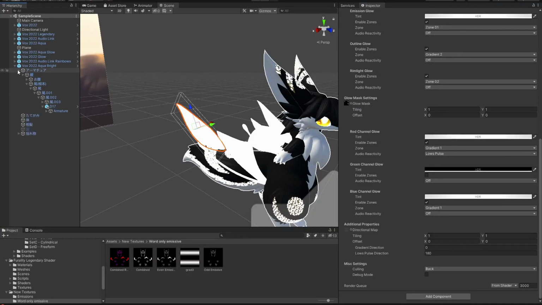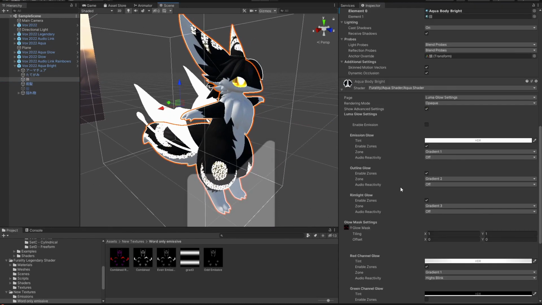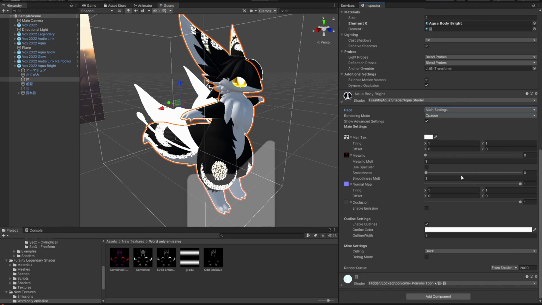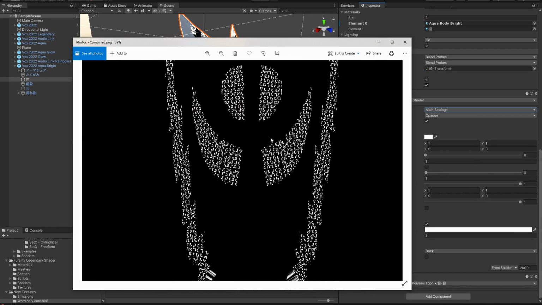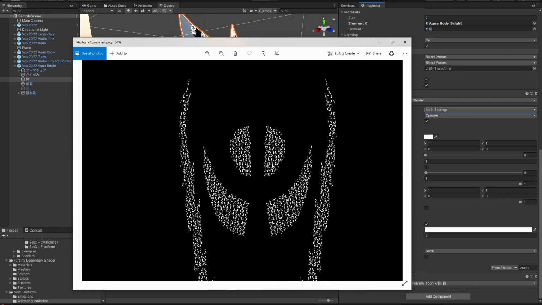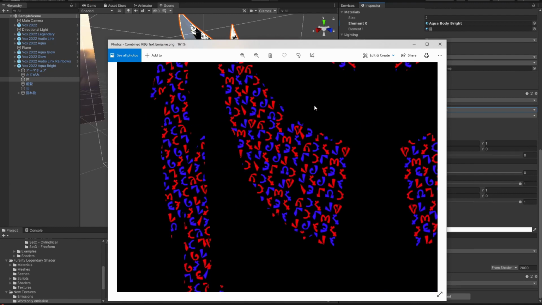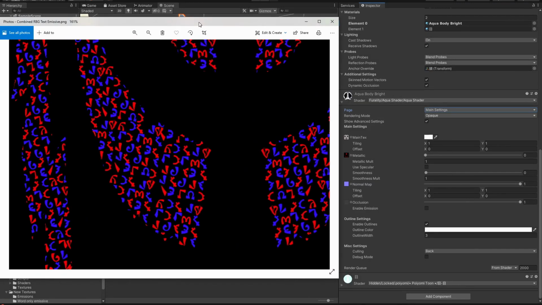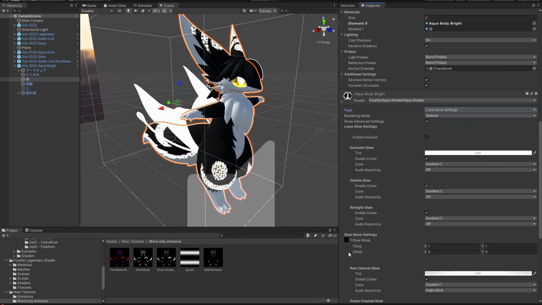So I'm just going to quickly go over what I did to achieve that effect in the video that I made. Before you actually get any of this working, at least for me, I created an emission layer for my avatar. You need to do this first, and then from that you need to make an emission mask. Well, sorry, a glow mask, I think it's called in there. Yeah, glow mask.